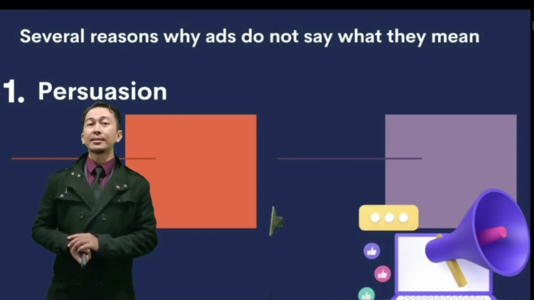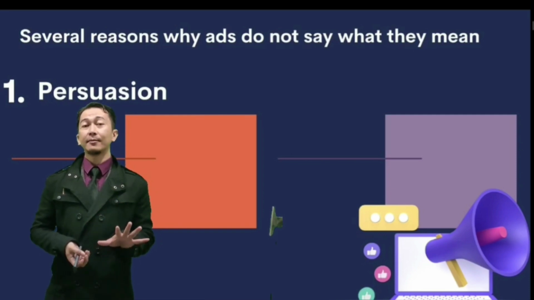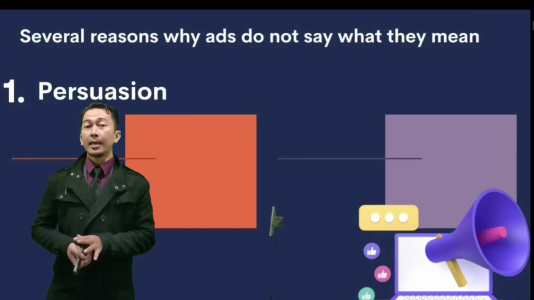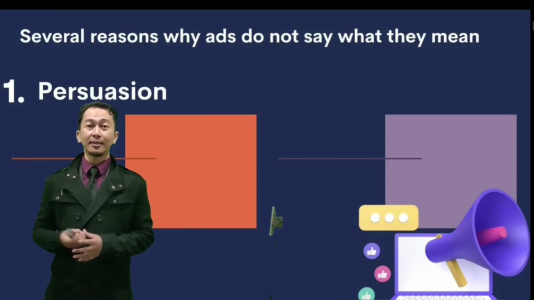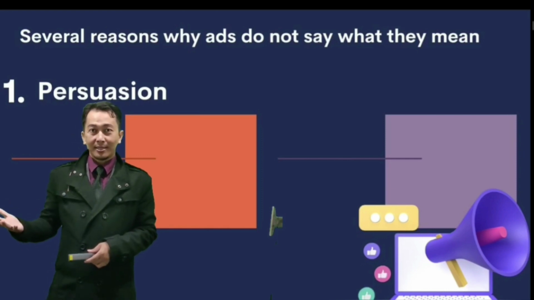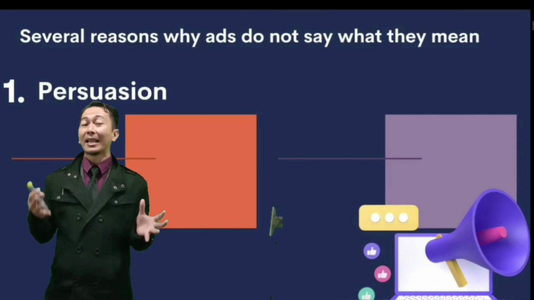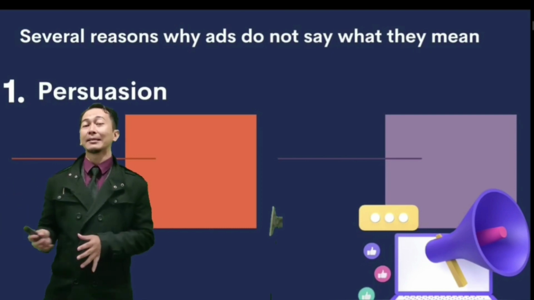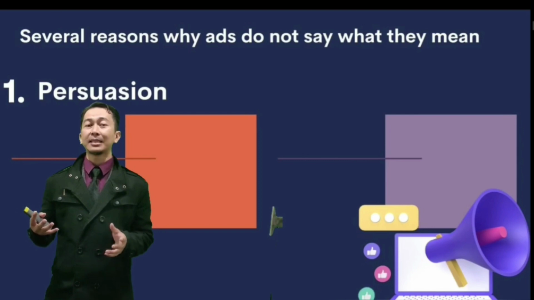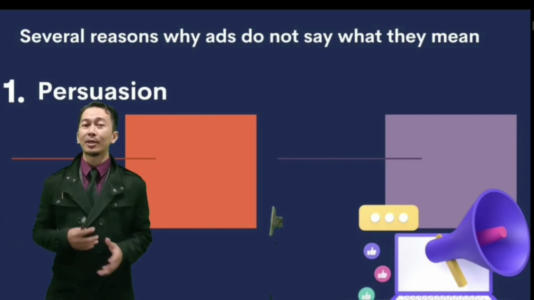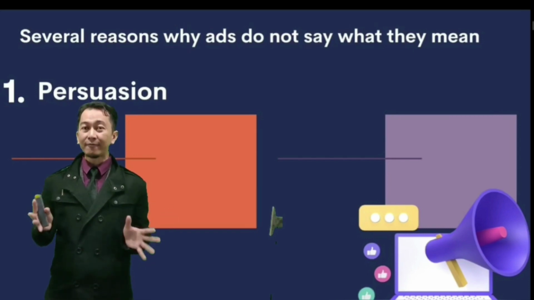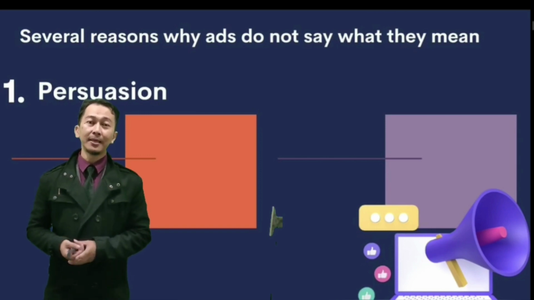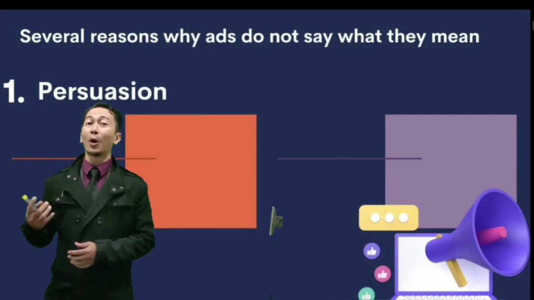Well, the first is persuasion. This is the main reason why ads do not say what they mean, because of persuasion. Actually, the advertisers should persuade the consumers. That's why this is not only language, ladies and gentlemen, you also have to create language that has other meaning. Let's say this is uncommon. That's why we have to make it persuasion, because it is the main reason of language and advertisement. This is how to provoke, how to promote.